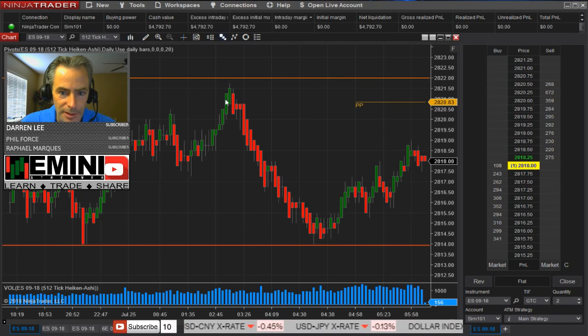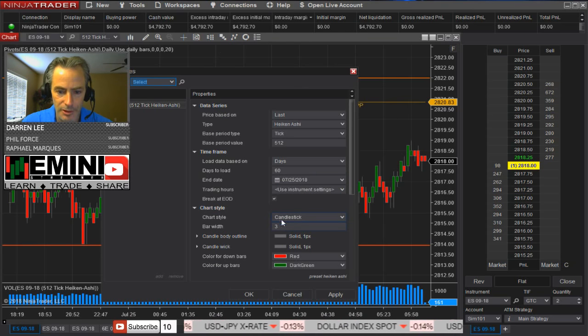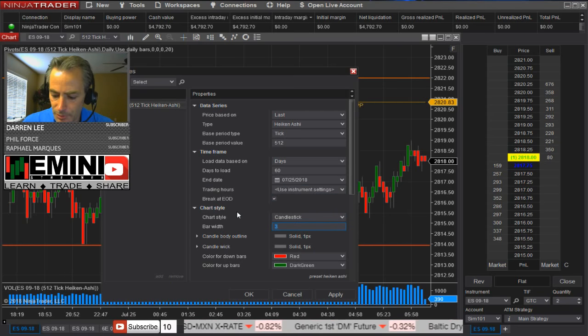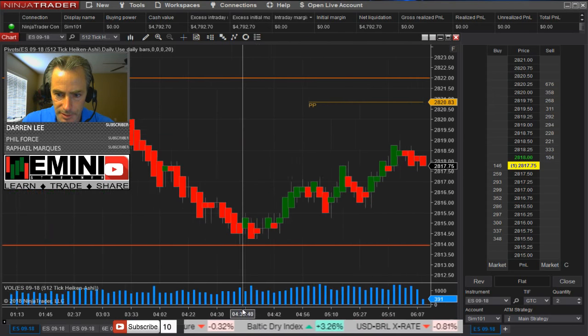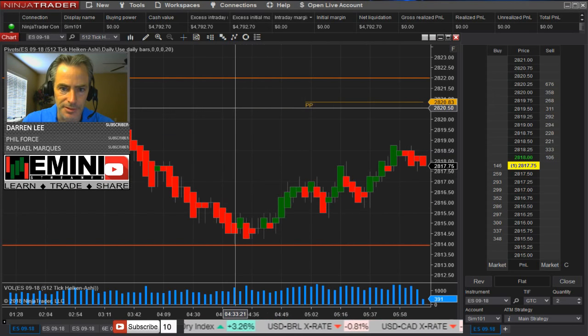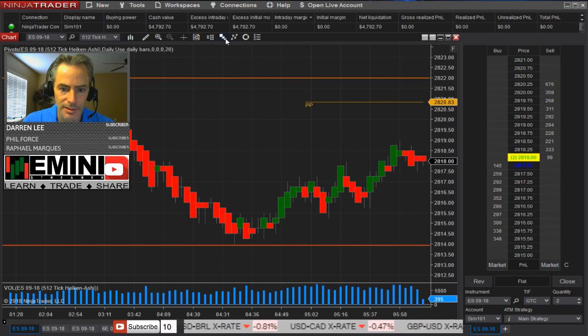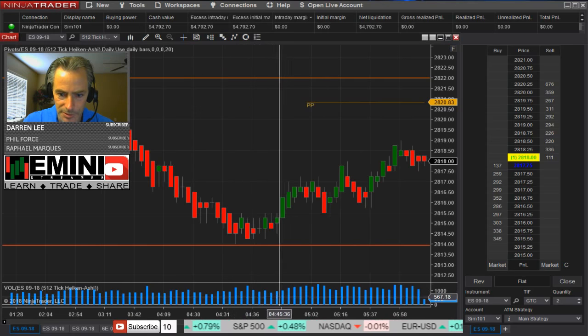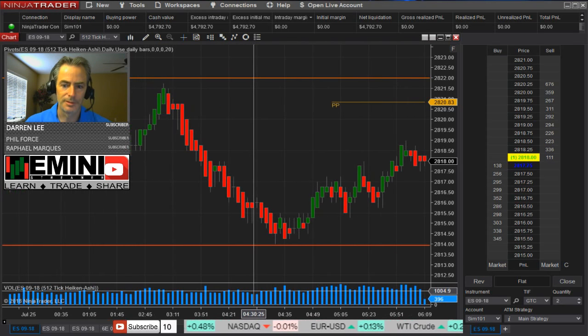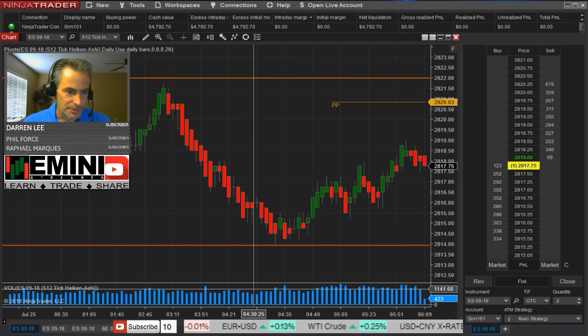Yeah, Martin, I keep going in here and changing my bar width, and no matter what I put in here, it just reverts back to whatever it was. I usually like the 5 bar width, and that's not 5, I can tell you that. And then I'll come back in here and it'll say like 8. It's the weirdest thing. But something minor like that, no big deal.